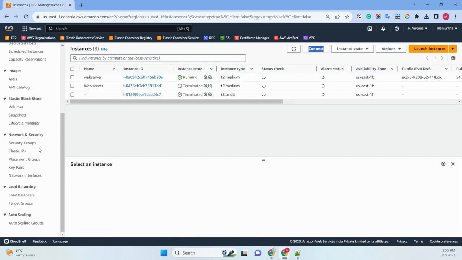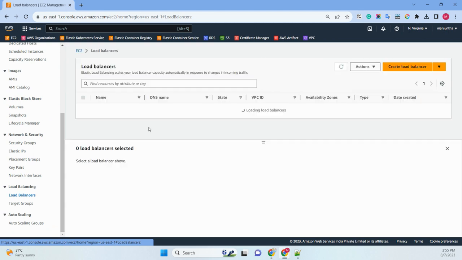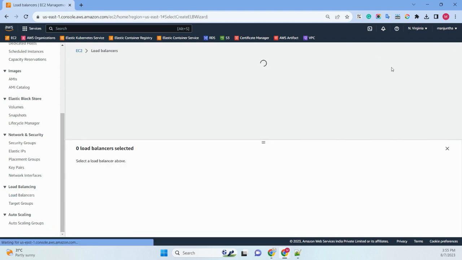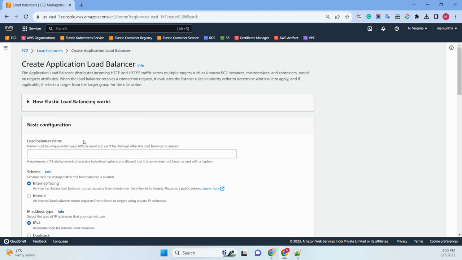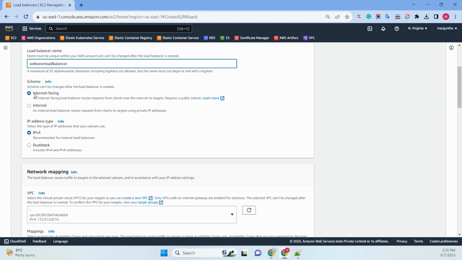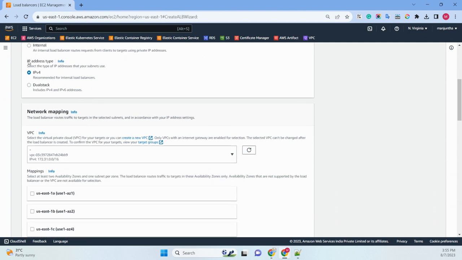In the meantime, we can go and create a load balancer here. I'm going to create an application load balancer. I'll name it web server load balancer. This will be internet facing only. IP address type should be IPv4.